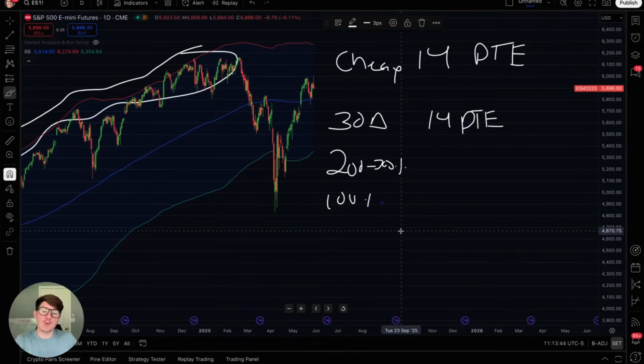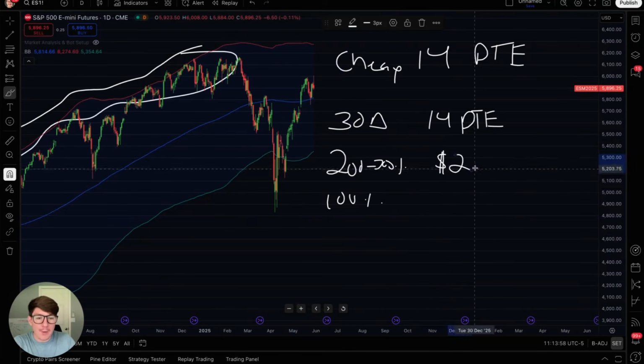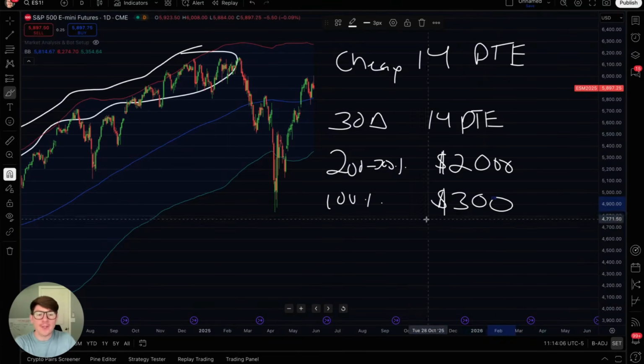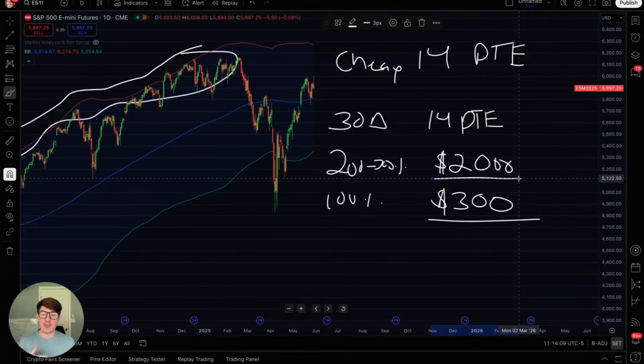I typically pair this with a really solid bullish strategy so that I have money coming in that I'm collecting from premium to help offset or pay for this hedge. So this hedge will give me about $2,000 worth of protection, which is amazing. And it will cost me anywhere from $250 to $350, let's just say $300. So putting on this hedge costs me $300, gives me about $2,000 of downside protection. And so this is great. Why? Because if I pair it with a bullish strategy that I can collect enough premium to cover the 300, then I'm basically getting a free hedge, which is awesome. And so that's how I do it.